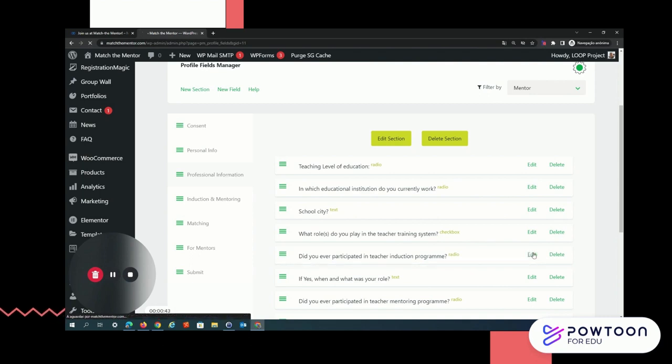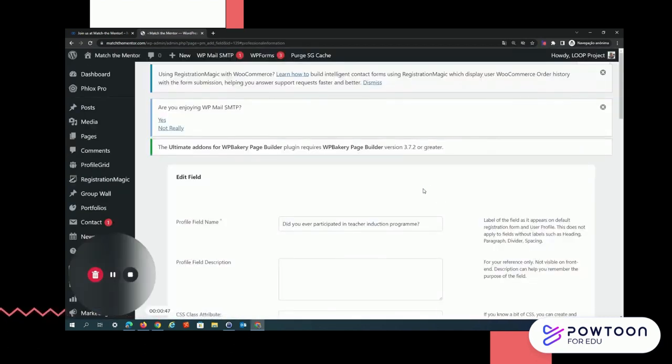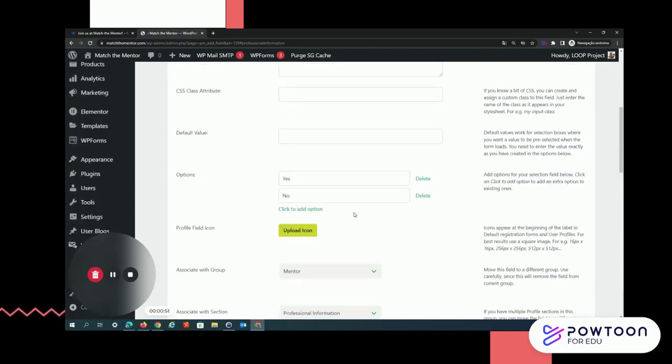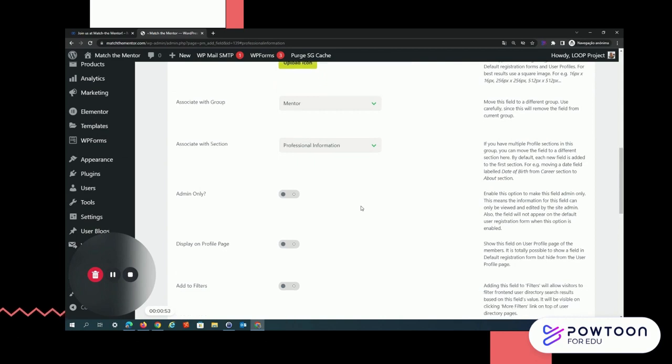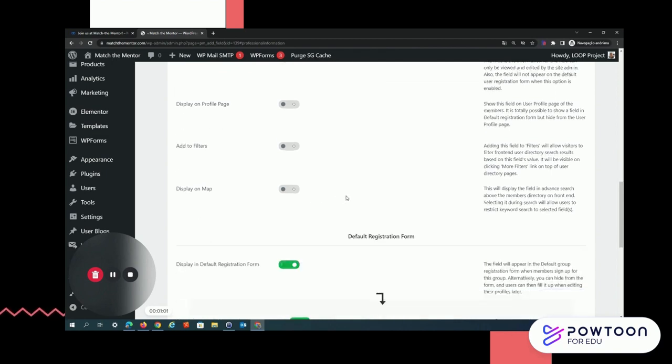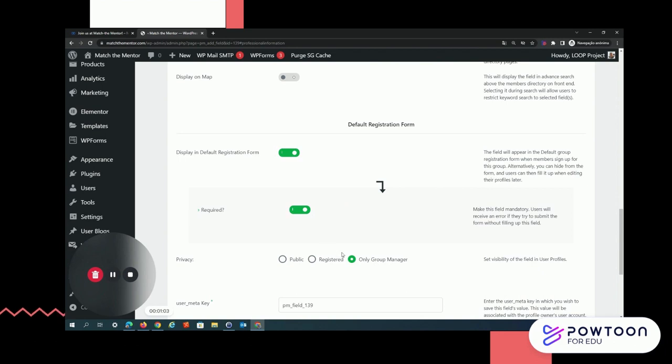For example, if you look at this field that tells me if a teacher has already joined an induction program before, he has an option, and I can say that this information will not be displayed in his profile page, so that it is not available for the public. And I can say that only the group manager has access to this information.